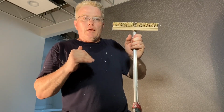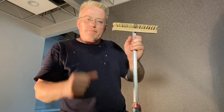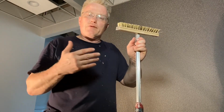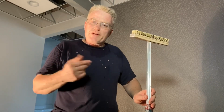If you're using clay-based glue, it's more imperative that you clean this sufficiently and quickly. Clear, it's just as important, but if you miss some of the glue, you can get it off. If you do not get the glue off of your vinyl, the clay may remove the color.